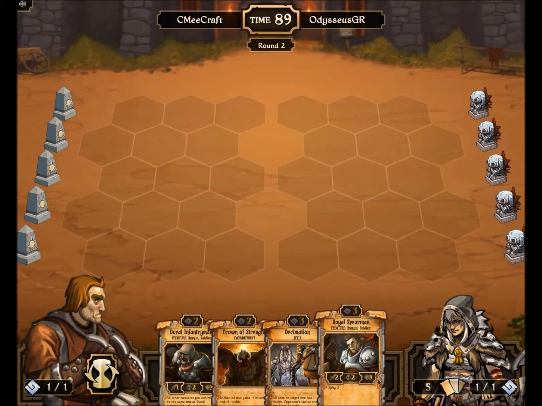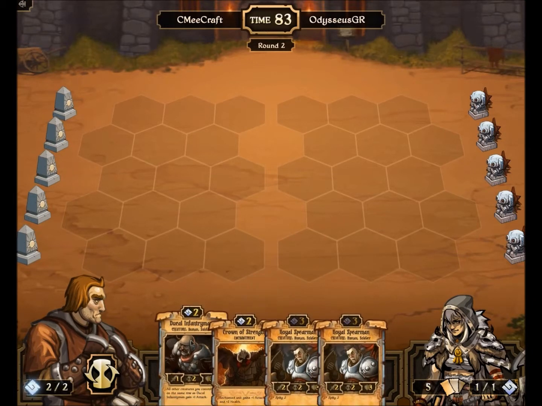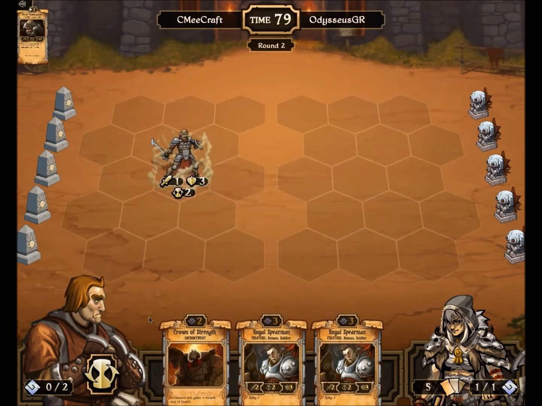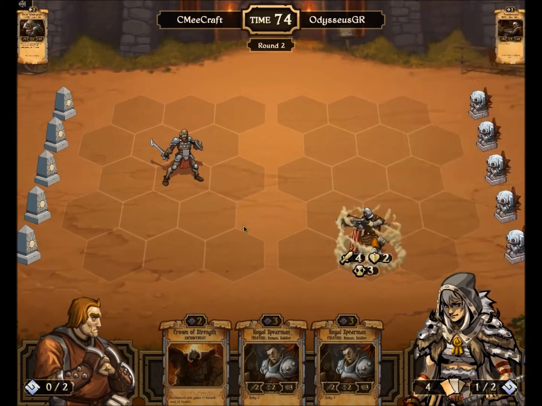Alright, order. Yeah, I think I'm going to get rid of the Decimation and put down a Ducal Infantryman in the middle. There's always so much suspense when you're waiting to see what your opponent is going to be playing.